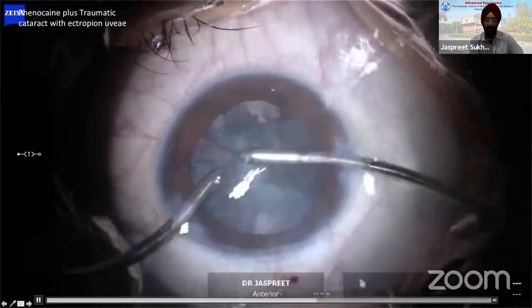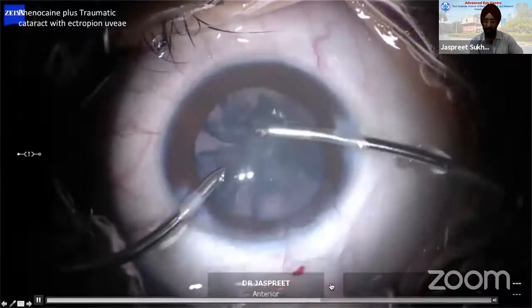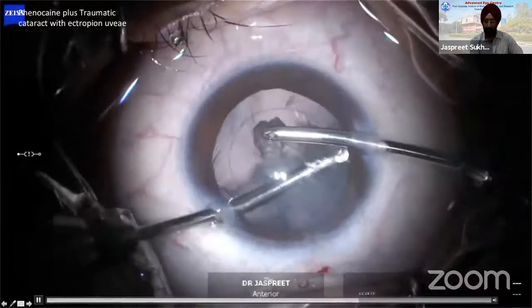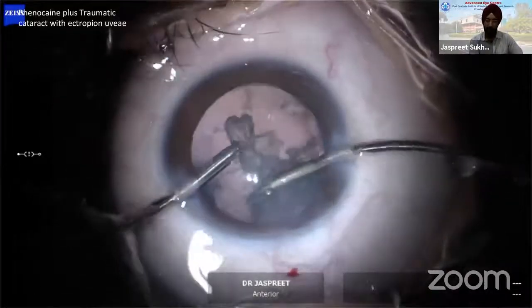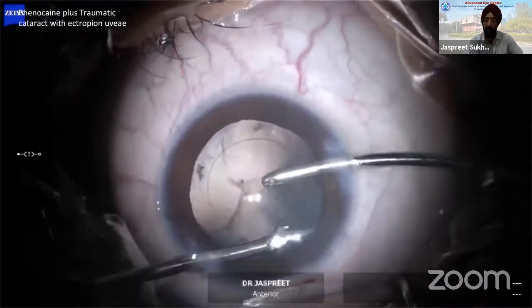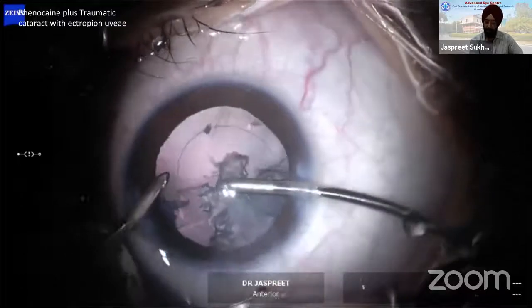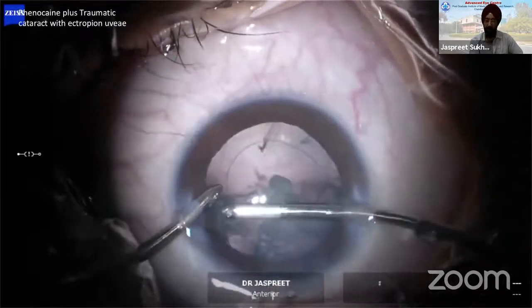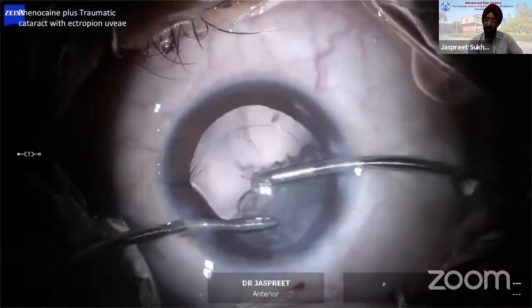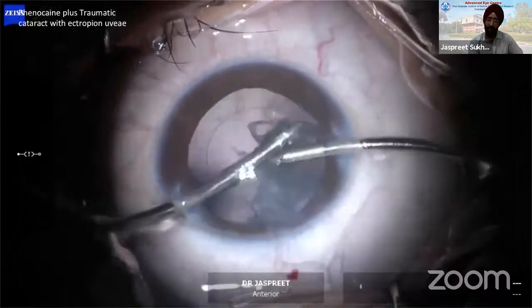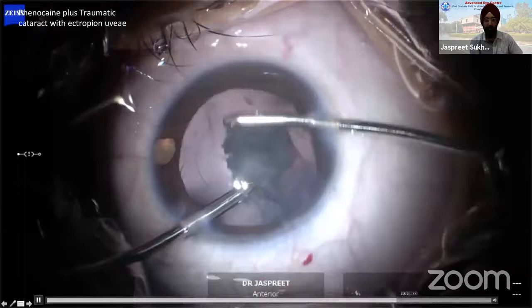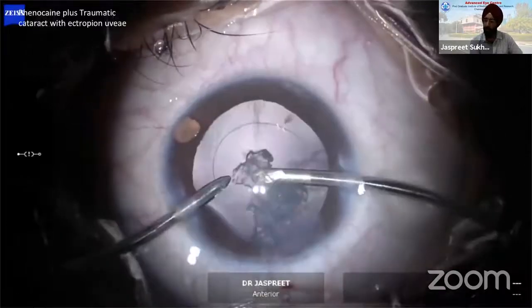Just any type of case, you have uveitis, you have this traumatic case, you have infants, you have young children. The amount of dilatation, you can see, thereby increases the ease of the surgery. It gives us so much with such a little amount. It has such a big advantage over the drops. And so basically, I'm just showing this video to show you that the pupil isn't coming down at all.